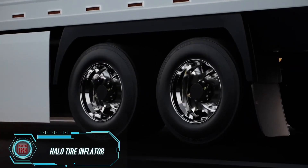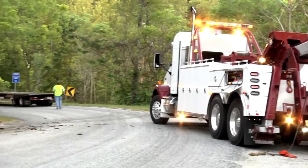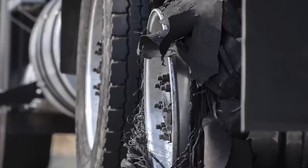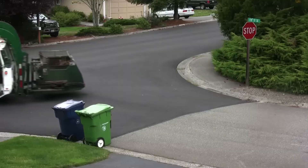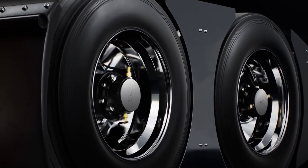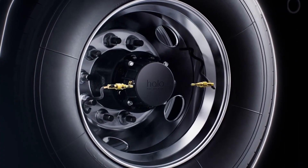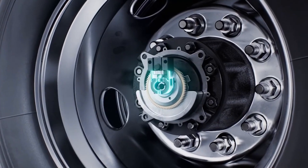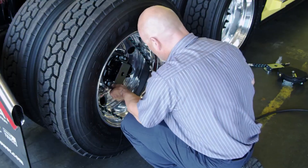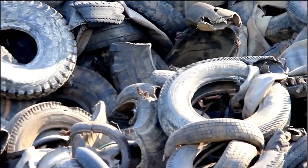The team at Aperia Technologies humbly claims to be the global leader in tire inspections. They found that roughly half of all trucks have lower tire pressure than recommended. Proper tire inflation can reduce fuel consumption by 2%, translating to thousands of dollars in annual savings. To monitor tire pressure, Aperia Technologies engineers created the HALO system. The HALO Connect 3 version supports Bluetooth, RF, CAN, GPS, and LTE for two-way communication. It tells the driver the pressure, temperature, and any suspicious vibrations in each tire. With the HALO Connect i3 system, tire-related malfunctions are reduced by 70%, and CO2 emissions are cut by approximately 3 tons per truck annually.